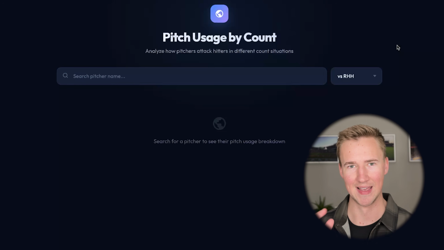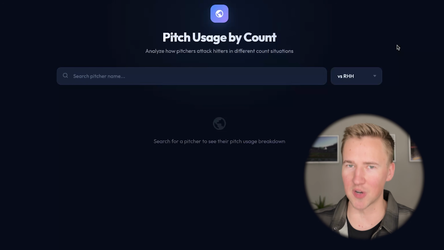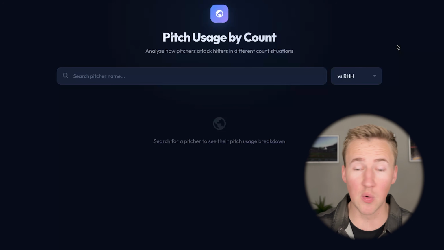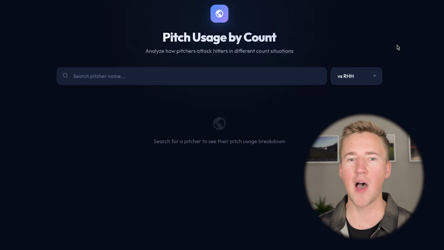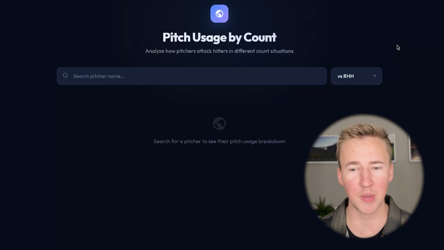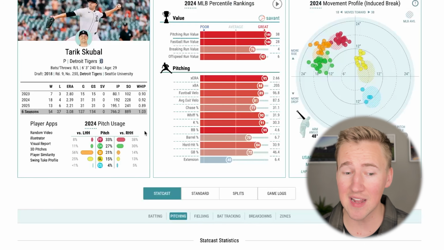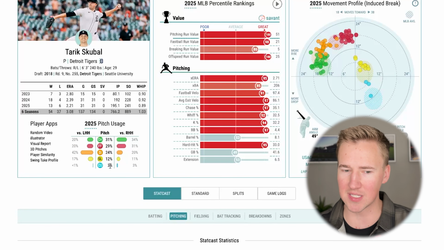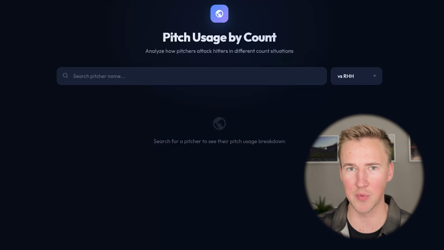The first one off the bat, pitch usage by count. This is something that's irked me over the last 5 years. I think we as an industry have done a poor job to viewers and fans of pointing out how pitcher game plans change based on count, but also just purely split based on handedness. Savant added this in this most recent season, I believe, to show this handedness split based on usage, which is an awesome step. I'm glad we're heading in this direction.